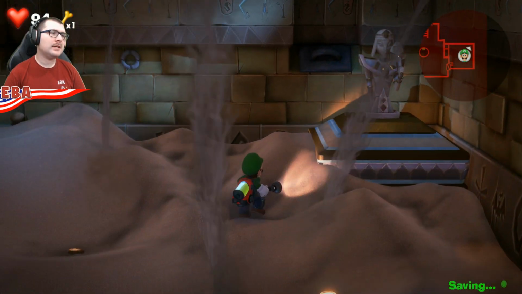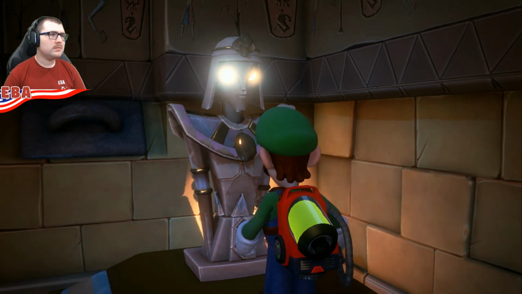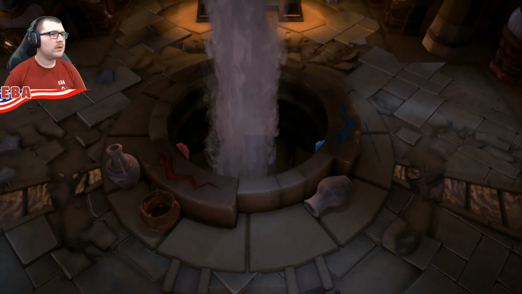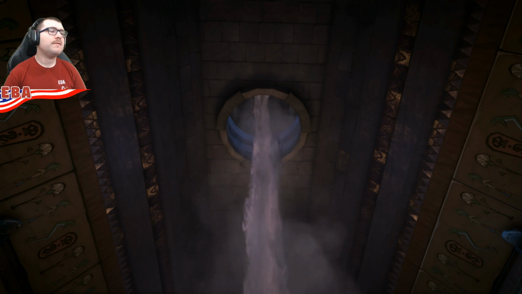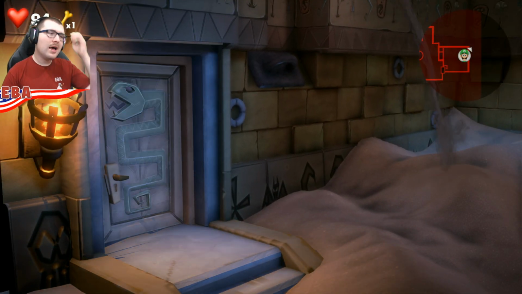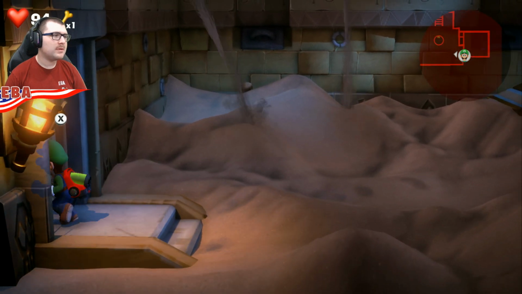Now we can activate the statue. What's that gonna do? Open a sand flow? Oh, I get it. We're gonna reseal the hole so that the sand will start filling up the room and let us get to the door. I get it now. Okay, I get it. I'm tracking now. Get out of here before more snakes pop up.